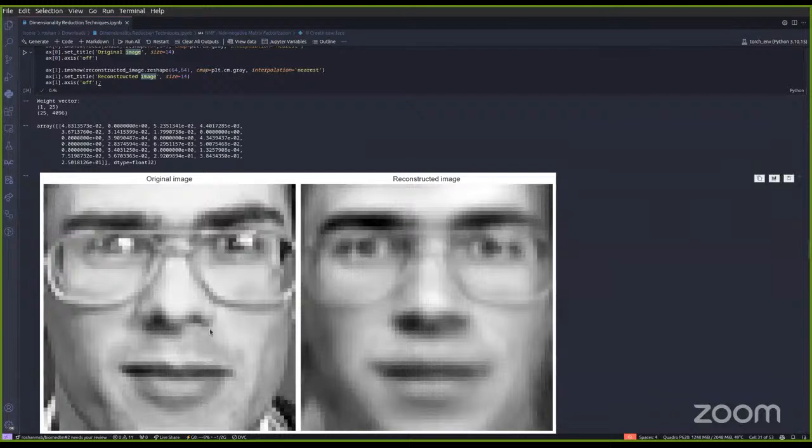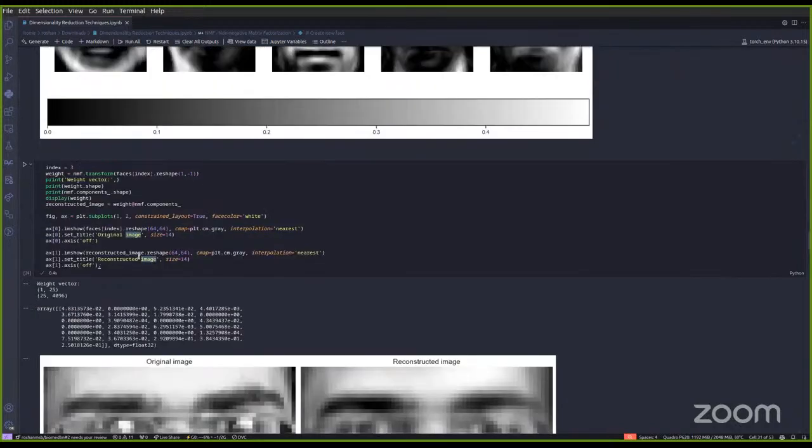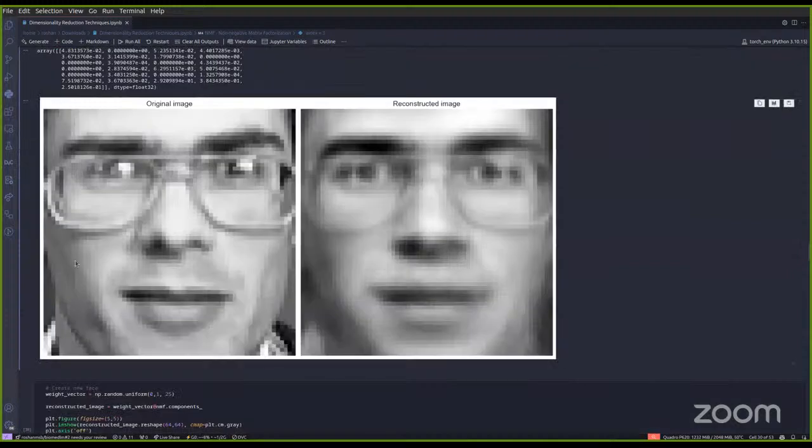This is the original image that I have, and this is what I reconstructed from the dimensionally reduced image. Okay, do you see any difference between these two images? Anyone?